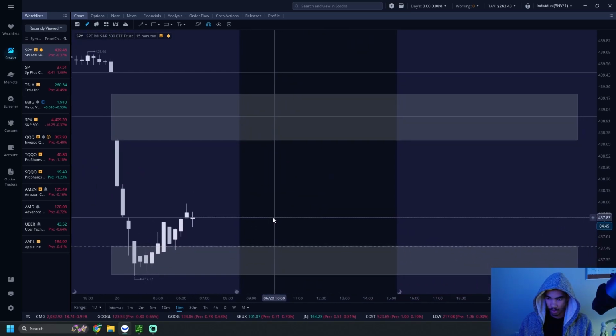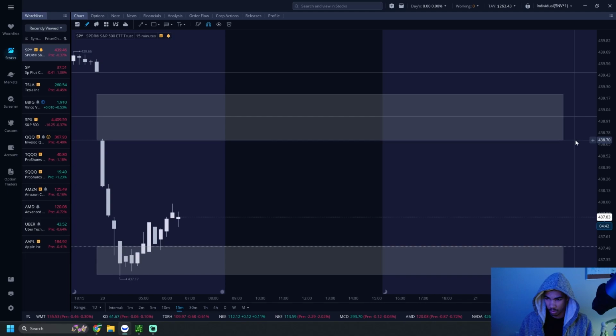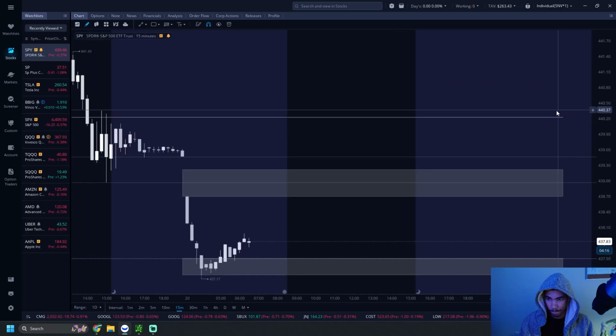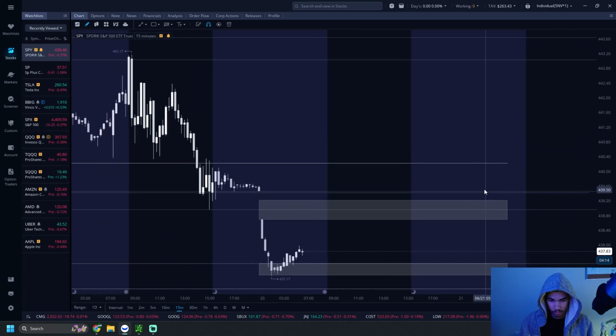This is a fairly decent sized zone already. 438.70 to 439.22. Yeah, that's like a 40 cent gap right there. It's relatively nice size. And if we were to break above, this is from 439.22 up to about, it's hard to tell because this is in the way, but up to about 439.46, which is another 20 cent.